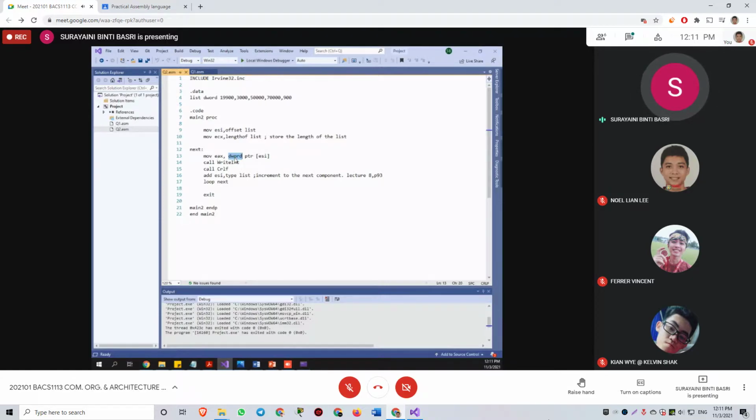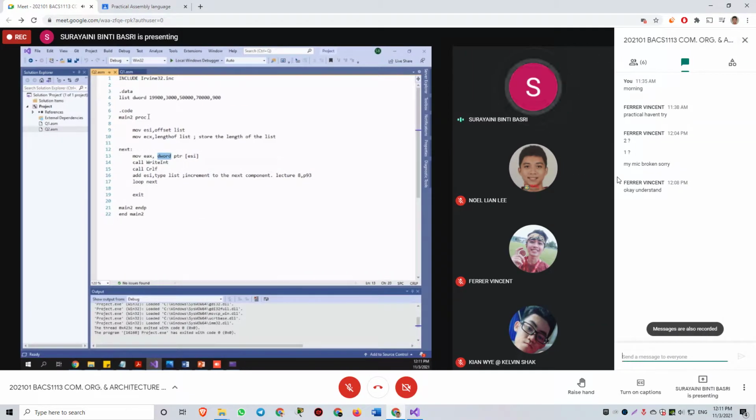So you can extract only word size of this ESI, in this case extracting the first element into AX. After that it prints. After that it moves to the next line.